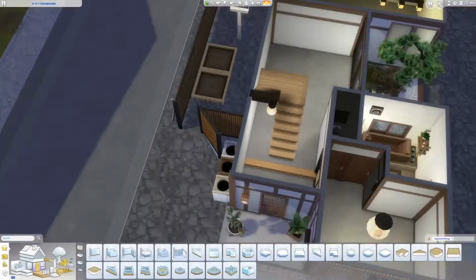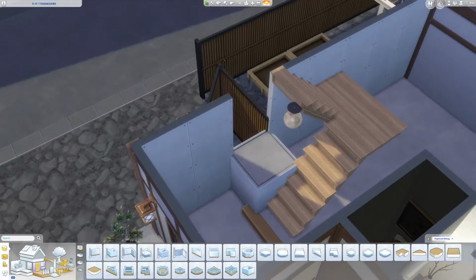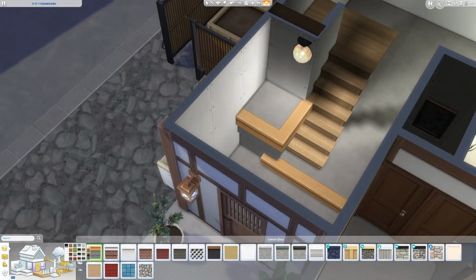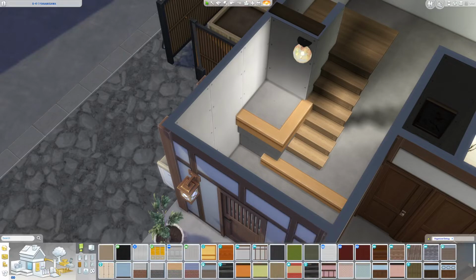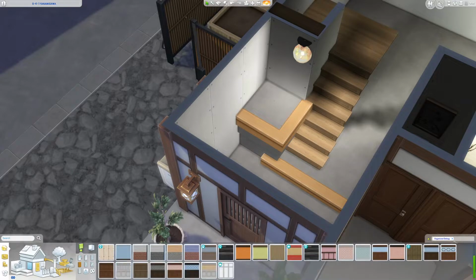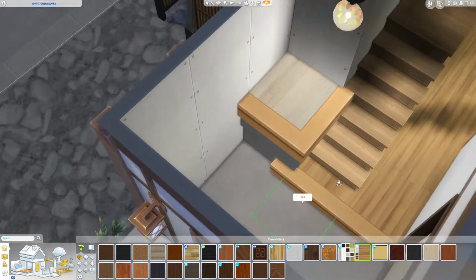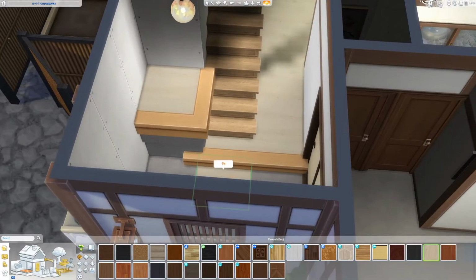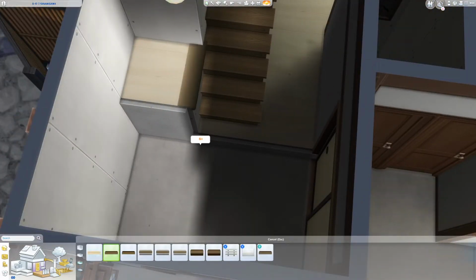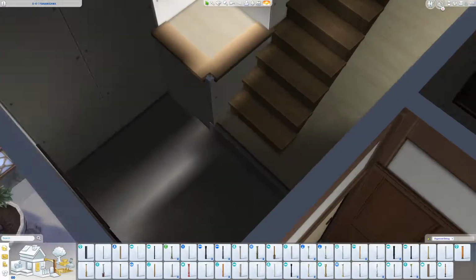So right now I'm working on putting in the stairways that will go upstairs, and I'm working on the beginnings of the genkan, is I think how you say it, but it's basically the Japanese mudroom. So I tried to bring in some very traditional aspects of Japanese architecture to this build. So we have the genkan, which would be the space where you take your shoes off, and because we are in Mount Komorebi, that's supposed to be a little bit more of a cold climate, I also put in an area for your coats and your shoes.